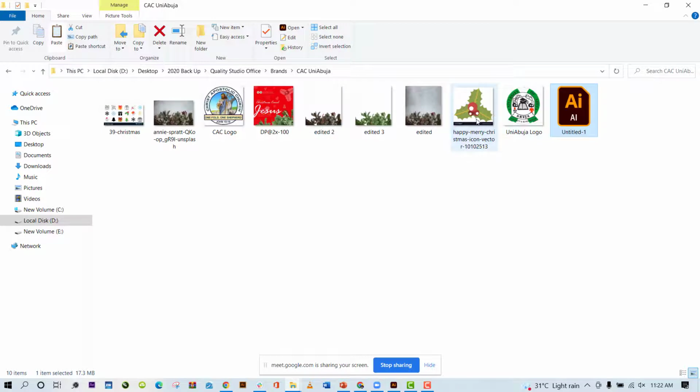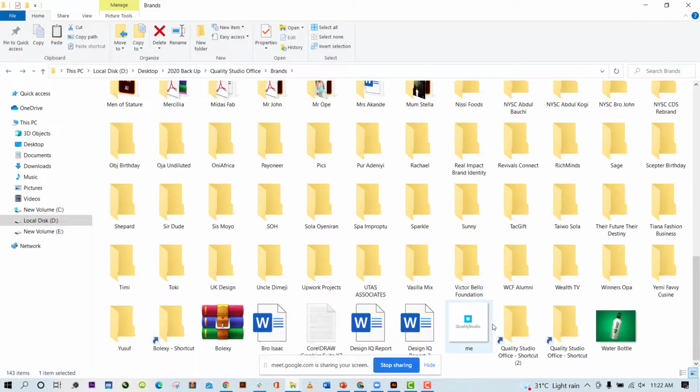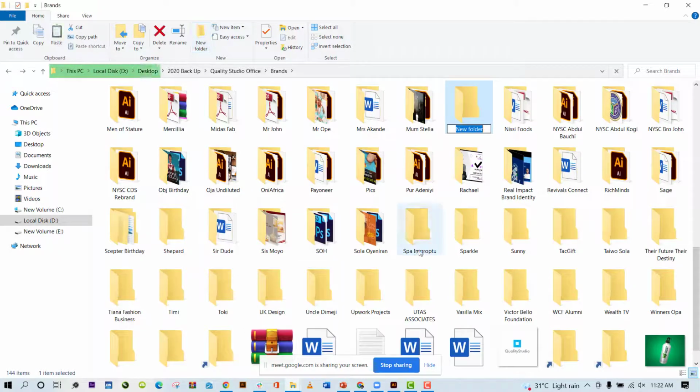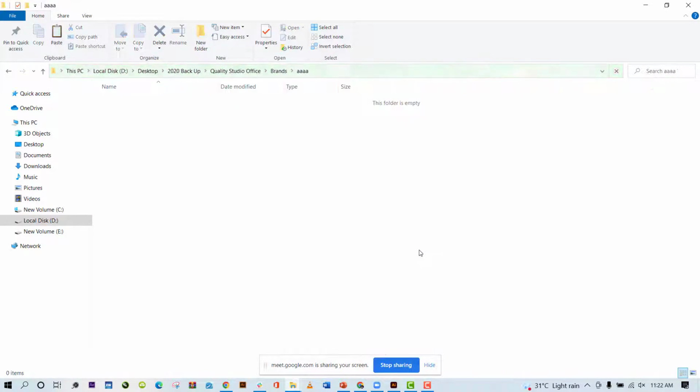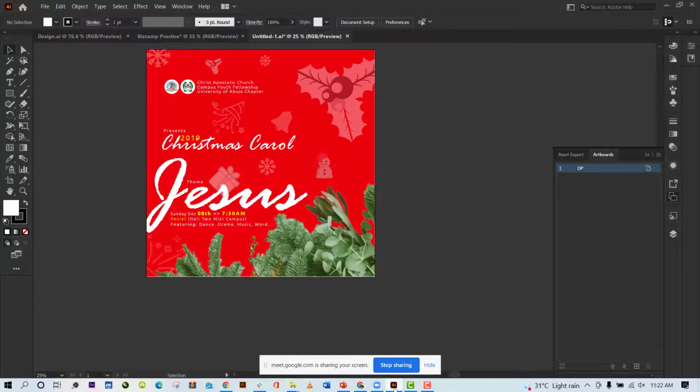What I'm going to do is I want to cut this and take it out. Oh my god, where will I put this thing? A folder. Observe. Then I paste it here. I've cut it, right? Now let's go back to AI.